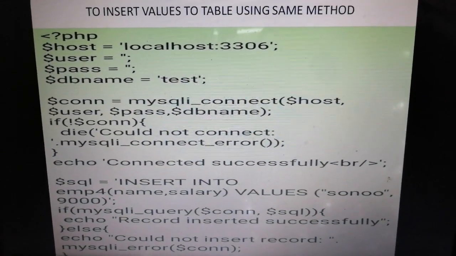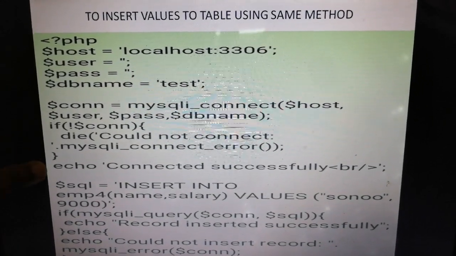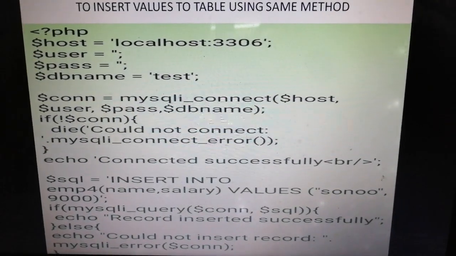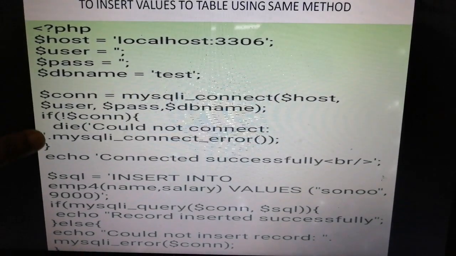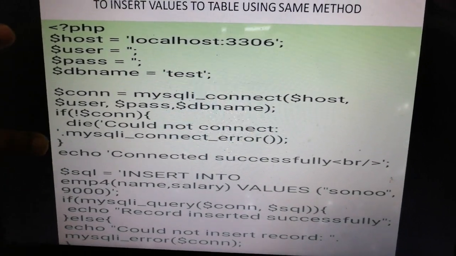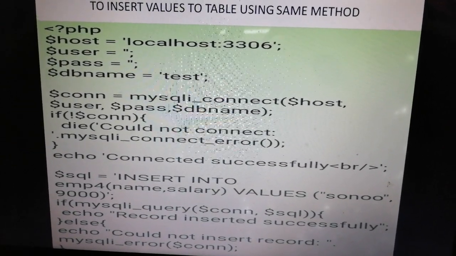So every program must start with connecting to the database. This is how we connect to the database. These steps are common to all the database programs, starting from PHP to MySQL, that is, up to echo connected successfully. Up to here are all the common steps for all the PHP database programs.